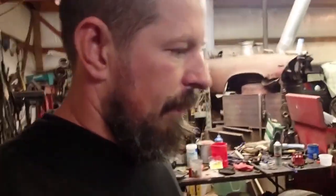Hey guys, there's one more premise behind this build that I wanted to let you in on. I know a lot of times we watch these shows and we hear about this part, and it's going to make this big difference for us. There's a lot of shows out there that'll do a dyno and one cam will make 10 horsepower more than the other. But I don't really see a lot of that with real world numbers.